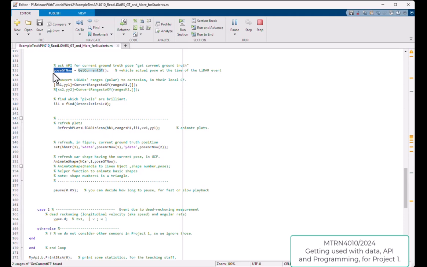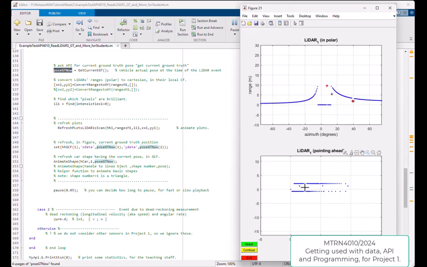So, if we know the position and orientation of the platform, and because we know the position and orientation of the LiDAR with respect to the platform in the platform coordinate frame, we are in condition to know the position and orientation of the LiDAR in the global coordinate frame. It's just transformation. Good. That allows us to do the conversion from the local coordinate frame of the LiDAR: whatever point we detect there, we are in condition to convert to global.